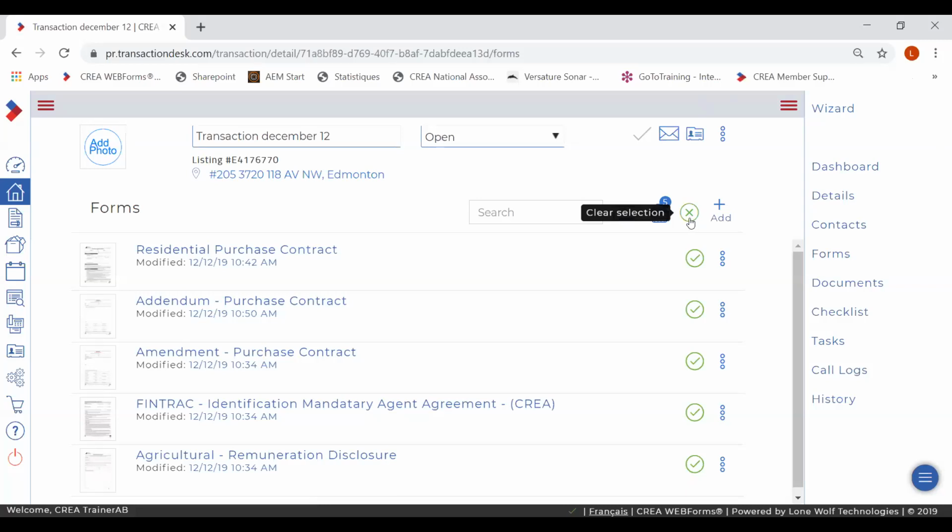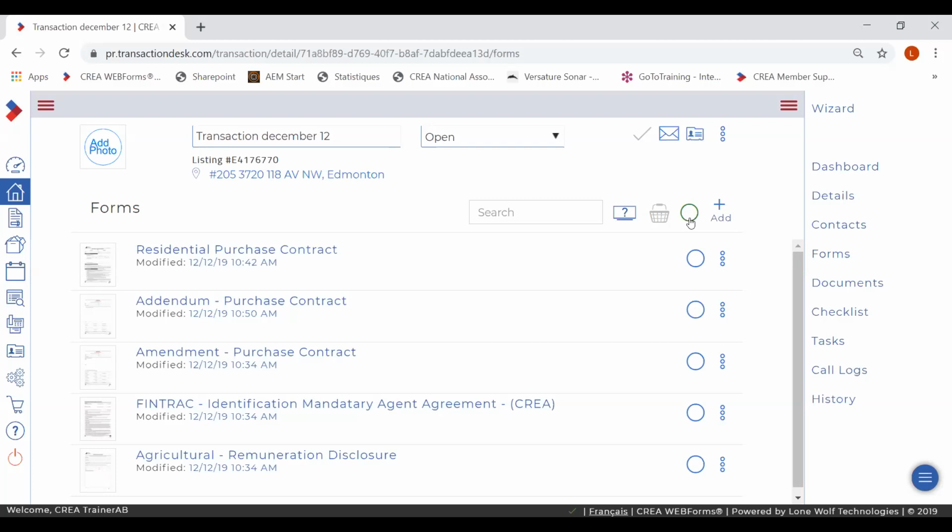Okay, so let's clear this, because they would literally just kick me out of Webforms and into DocuSign. And again, if you use AuthentiSign, they kind of keep you in the application. That's the difference, because it is integrated, but with DocuSign they would just take me out of it. So that's why I don't want to send it.